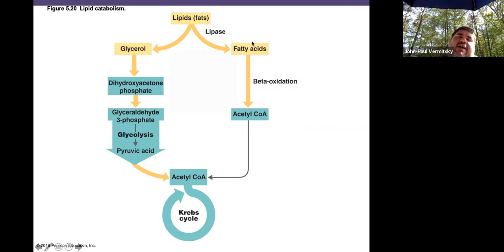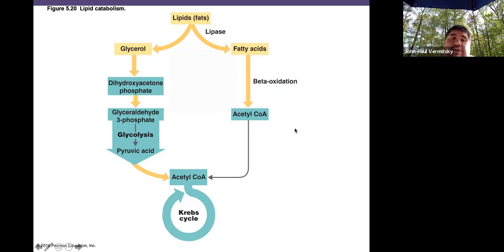When you break down the fatty acids, they get broken down by a process called beta oxidation. Fatty acid chains are many carbons long. They could be anywhere from 16 to 28 carbons long. An enzyme is involved in beta oxidation, and this is a much more complicated process, but we're not getting into that. The enzymes involved in beta oxidation will break off 2 carbons off the chain. That 2-carbon molecule that gets broken off is acetyl-CoA.